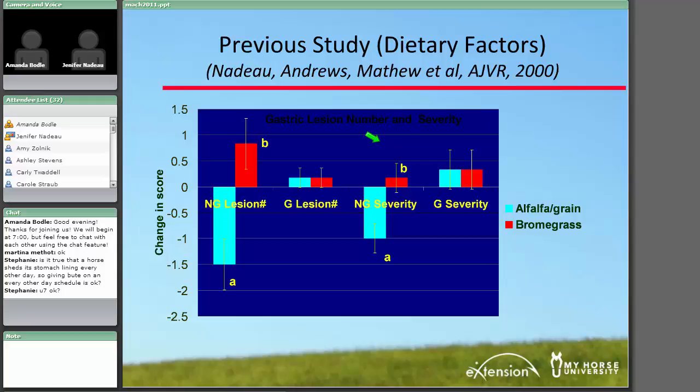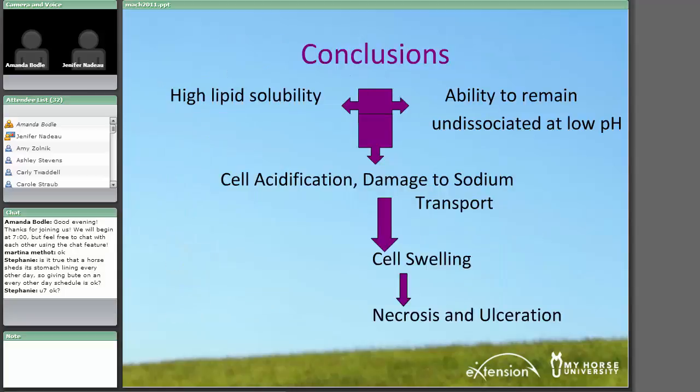And actually, just recently, I was reading through some literature, and I saw that someone had repeated my study, which I think is a nice compliment. When you see someone repeat your study, you're like, wow, they're really wondering if my study was authentic. And it turned out that they confirmed my study, that alfalfa did help prevent ulcers in this study of horses that they conducted. So I felt really good about that. I was like, good, my study wasn't just something that happened once. It's truly, alfalfa does act as a buffer and helps to raise the pH of the stomach and prevent ulcers. So that's kind of interesting.